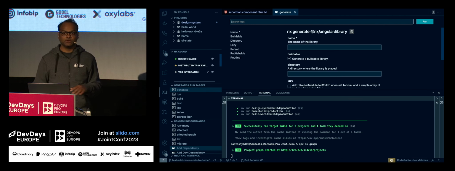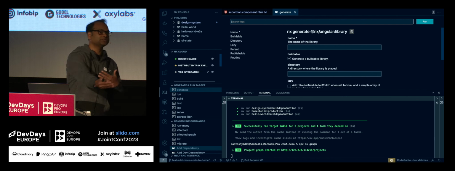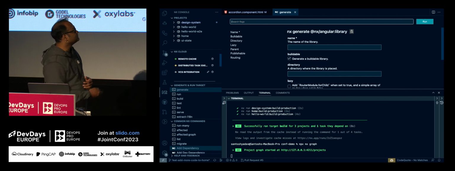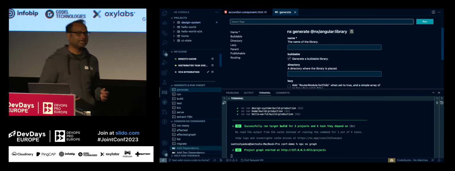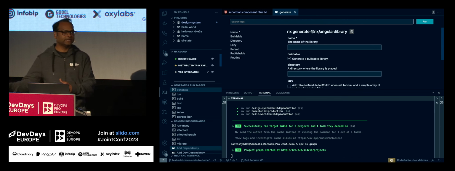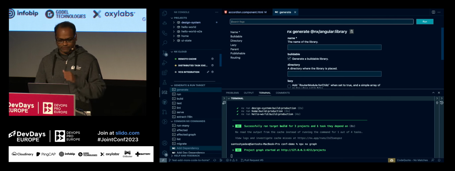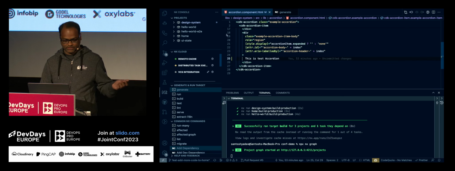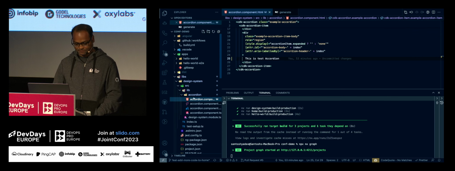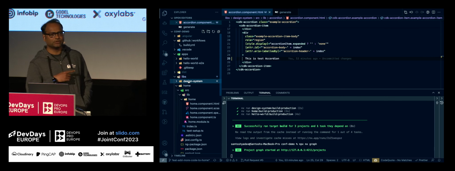And you can actually do the same on the CI pipeline as well. So if this build is done somewhere, even on CI pipeline or my developer's machine, and it has latest changes, it can just retrieve it from the cache. Let's see. So what I will do is, I already have a library here, right? I call it design system. And we already saw the dependency graph.